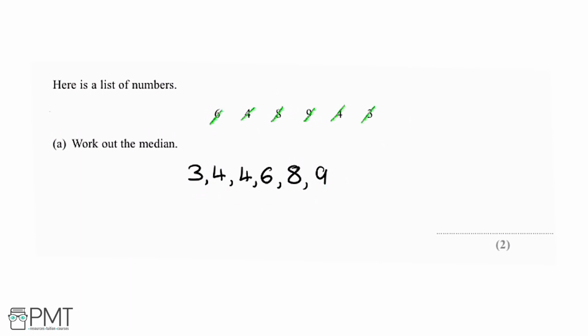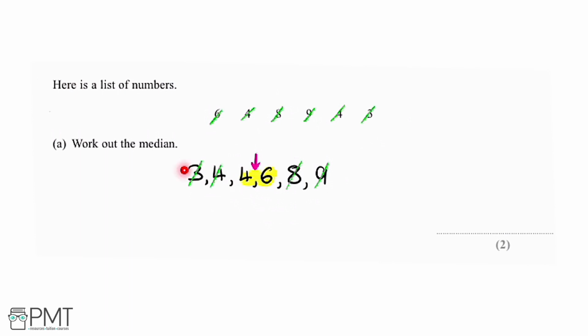So to work this out, we're going to go from each side to work out where the middle is. So if I cross one off this side, we'll cross one off here. One off here, one off here. Okay, so we're now left in quite an interesting situation because we've got two numbers. If I cross this one and this one off, there'll be no numbers left. So we're actually going to have to look in between these numbers here. And just by looking at that, you might be able to work out that that's 5.